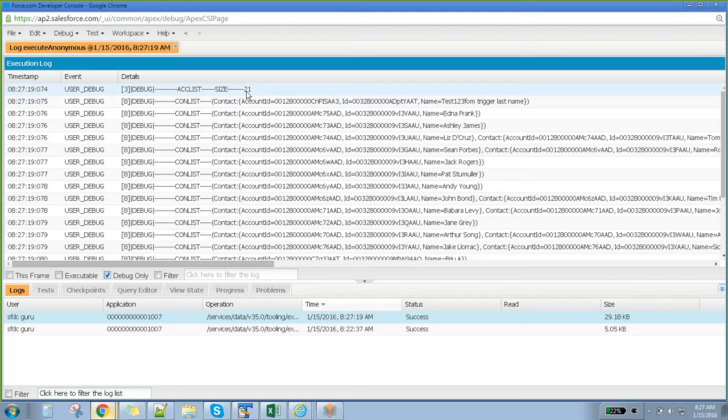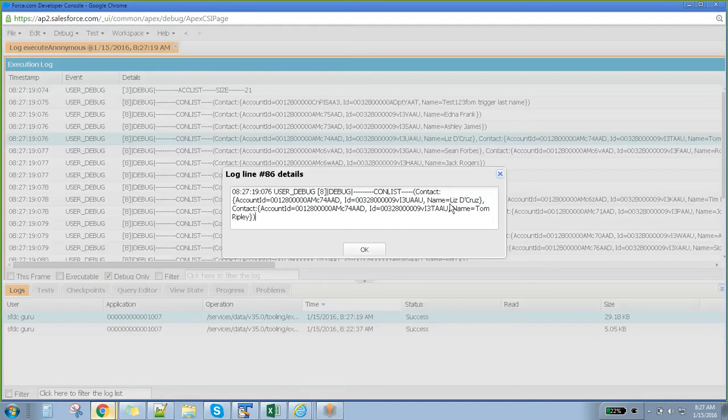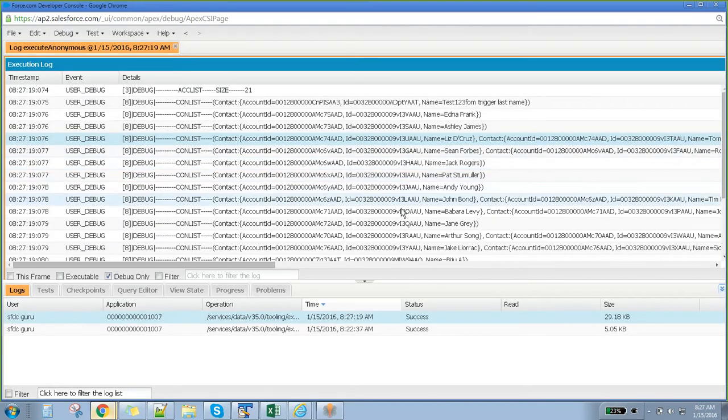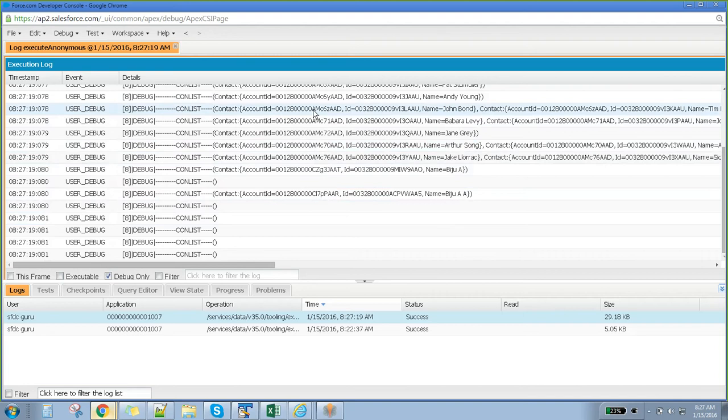For each account, it has multiple contacts. If you see here, from here to here is one contact, and from here to here is another contact. Like that. Here, it is 0, so there is no contact.